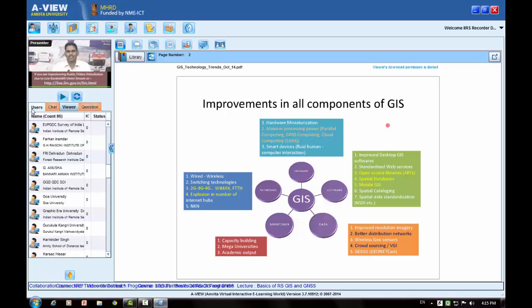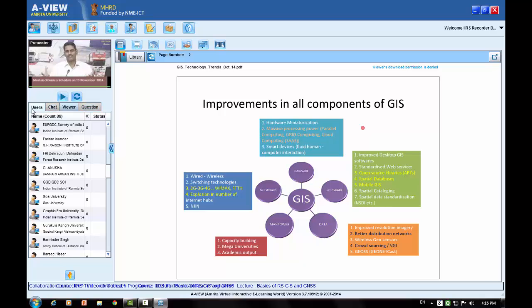Now why we talk about the networks is because when we want to use a GIS, we have to create a lot of information, a lot of data creation, that is digitization and themes creation, etc. But that one has to be done personally, and nowadays a lot of information is generated over time, and that information is available. So now I can get a DEM from one source, and then satellite data from another source, and then road network information maybe from Survey of India, and then some themes generated like a land cover map from National Remote Sensing Center.